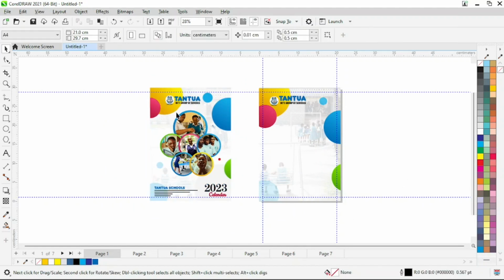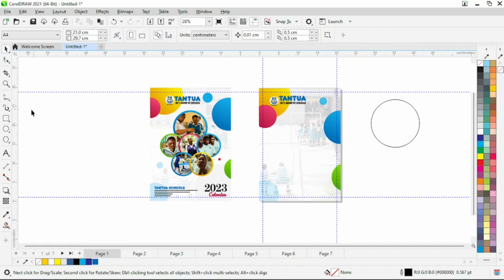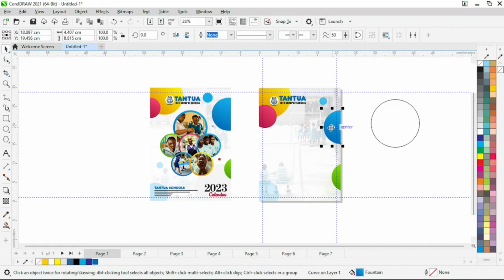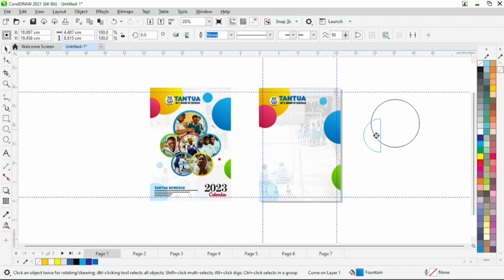Next, I need this circle, so quite easy. Go grab my ellipse tool, hold down Control, and click and drag to create my first circle. Now that my circle is created, I'll use the same color, the same fountain. I'll grab this color, right click and drag it, and leave it.